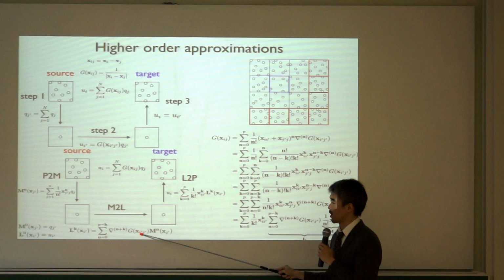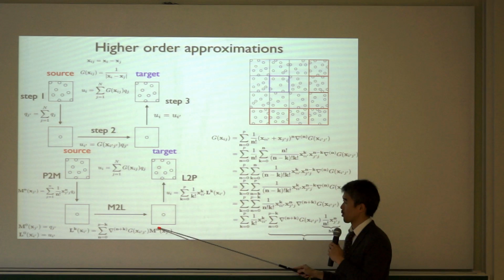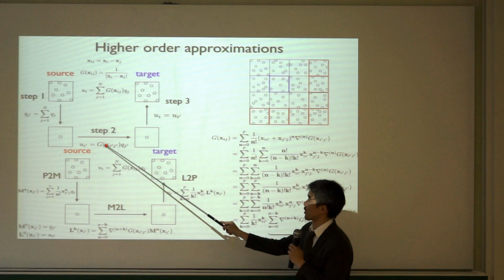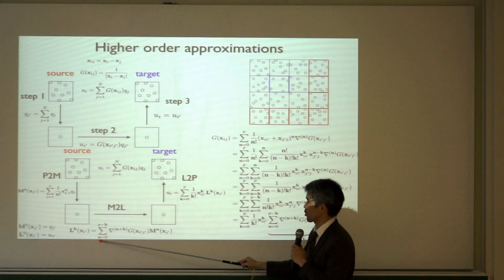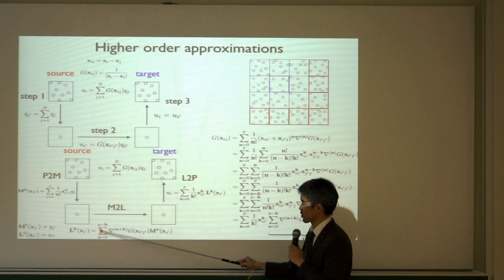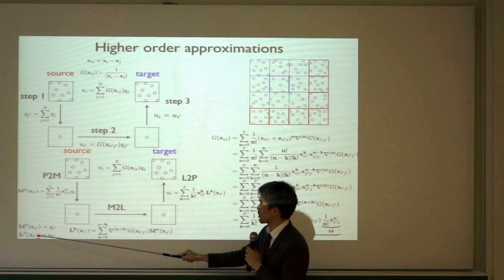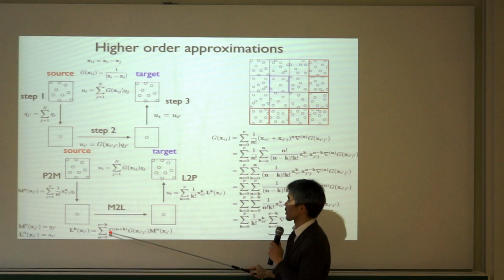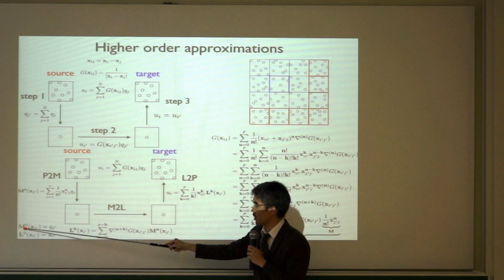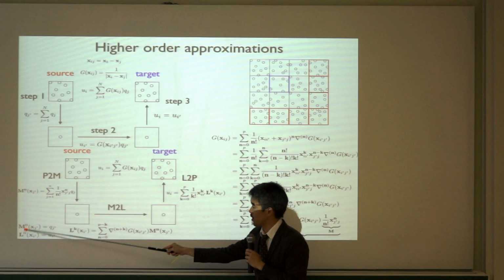And then because m0 was q'j, this turns into the original thing, g times q'j'. And this whole summation, because we're assuming that p is 0 and k is 0, there's no summation here. So it just reduces to the original thing. So L0, now you see that it's equal to ui'. So we were already calculating the first term, the 0, when n was 0 and k was 0 and p was 0. This reduces to the original form.